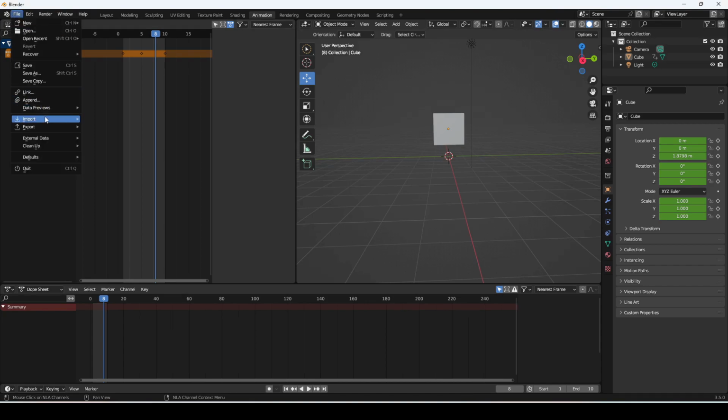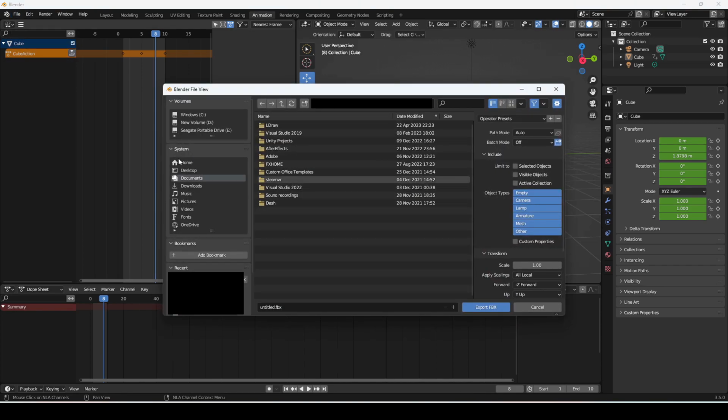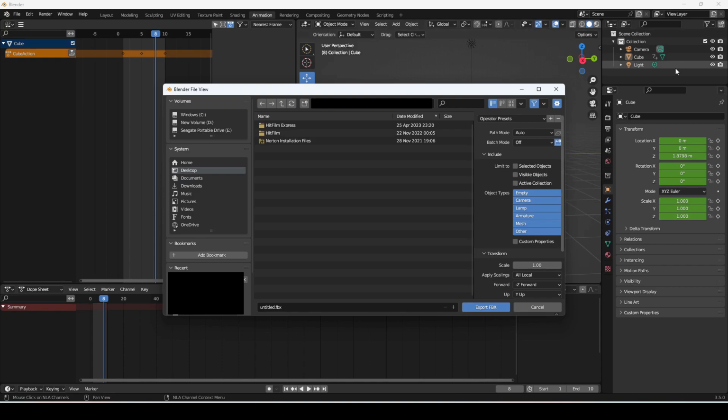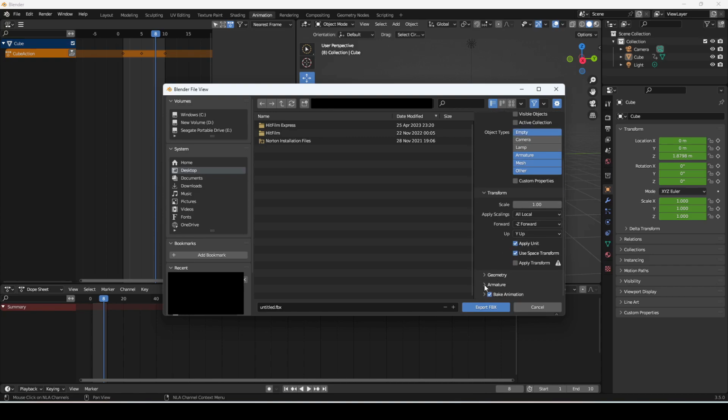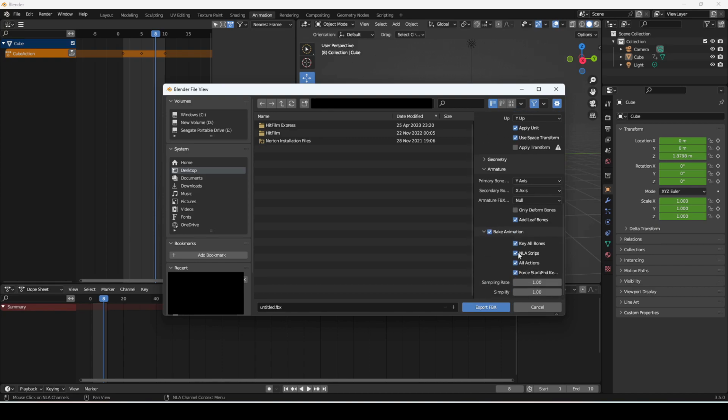All right, so when you do download this in, it's important to note that you want an FBX file. And you'll also click on just the mesh that you want to import, or what I would do is I would keep everything except the camera and the lamp because you don't really need to drag those in. So we'll drag in those, and I'm going to go on over to Bake Animation, and you'll want to make sure that your NLA strips are clicked, and then you just export that FBX file.